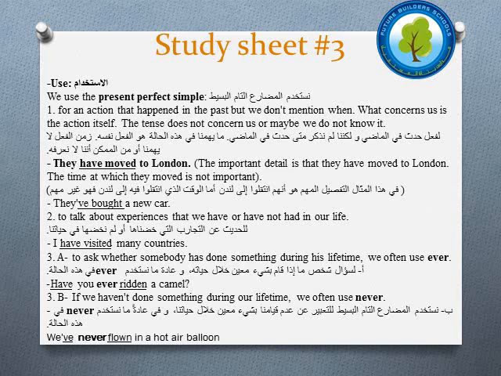Use number 3. If I want to talk about something that I have done during my life, شيء قمت به بحياتي, or something that I want to ask somebody if he has done something during his life, in the question I use ever. Have you ever? And I ask my question. Now, if I haven't done something during my life, إذا لم أقم بعمل شيء خلال حياتي, I use never. I don't use I haven't. I use never because this is something I haven't done yet in my life. لم أقم به في حياتي.